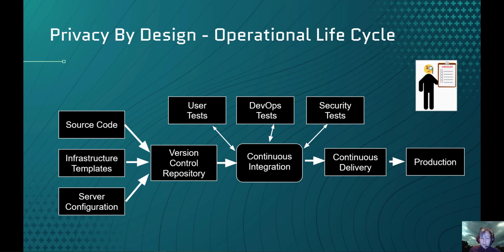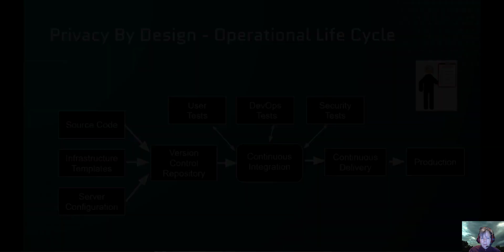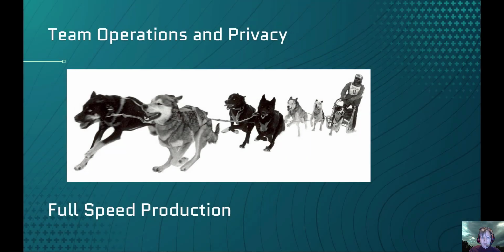Continuous delivery involves incremental updates to production once it passes, part of the Agile concept. Right now, production includes security on top of operations. But when operations and privacy are done together as a coordinated team, you can reach full production speed. Coordinate the security team, the operations team, and the privacy team. Embed security and privacy for greater reliability and efficiency.